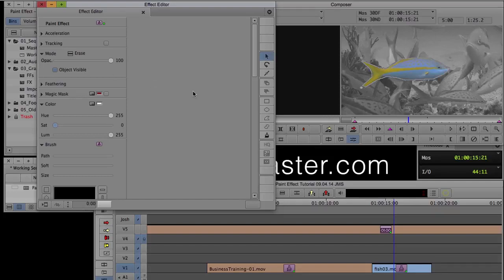So what erase mode does, it erases whatever you did on the shape below it. I hope that makes sense. So think of it as layers. So the first layer was to desaturate the whole image, and the second layer is the erase layer, where we just erased what took place on the first layer, and we're seeing the original layer underneath.